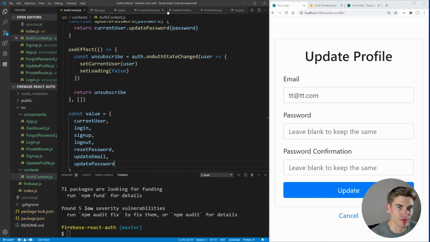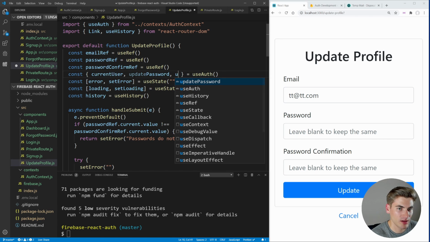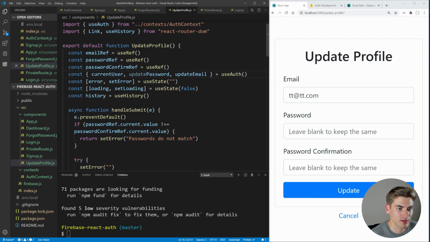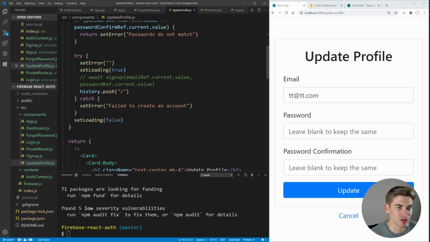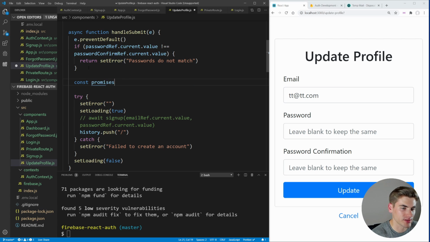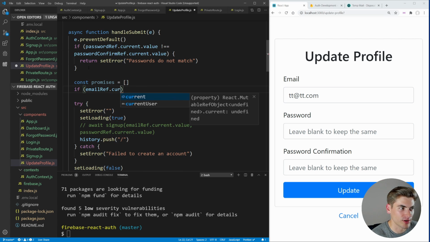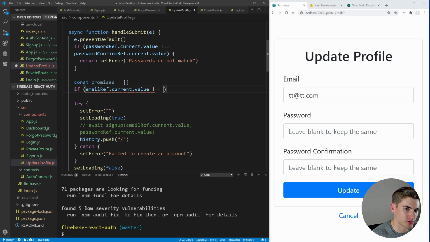So now inside of our update profile, from our auth, we can get the updatePassword and updateEmail functions. And now down here, we can actually use those functions. So what I want to do is create some promises. We'll say const promises equals an empty array. And then the first thing I want to do is check to see if our email is not equal to our current email, so not equal to currentUser.email.